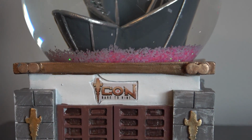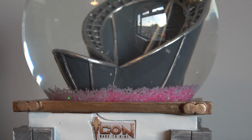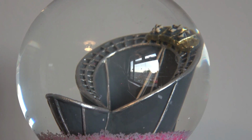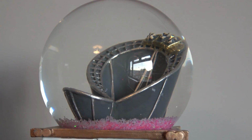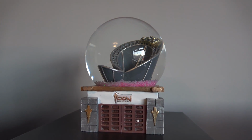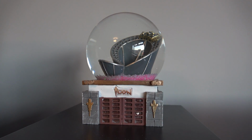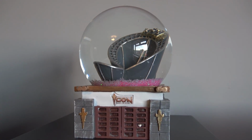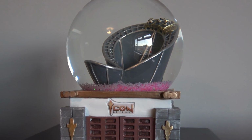I prefer the Valhalla snow globe, don't get me wrong, I think this is nice. However, I would have probably gone for a different design on the train inside if it was me. It's nice how they've gone for it, but it's only got like three carriages and the zero car on the front. I think that could have been even nicer if they'd done a different design in the snow globe. But don't get me wrong, the quality of it is really nice. It's just not the design that I would have gone for with that one.